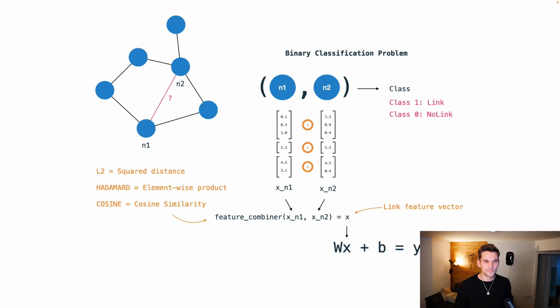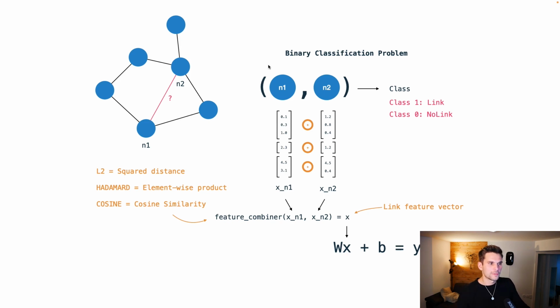But as promised, I will give some considerations about common pitfalls. I will try to elaborate on them as well, and also limitations on the current pipeline as they exist now in the GDS. So the first limitation that I want to point out here is that it's not possible to add a feature for a node pair to our link vector. So as I explained previously, we can specify node features to use. So features on each of the nodes of a pair, which we then combine into a single vector, which will be the input to our model.